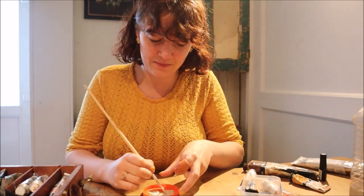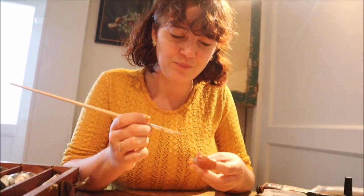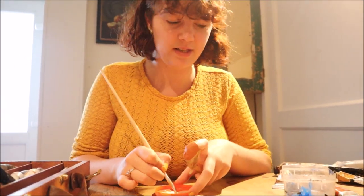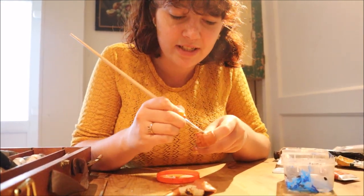So. I'm here too. Mum is here. She has rested. She's still not 100%, but she's okay to sit and film. Took a little while. So, I've mixed my colours. I'm using oil paints. And I'm going to paint these guys.